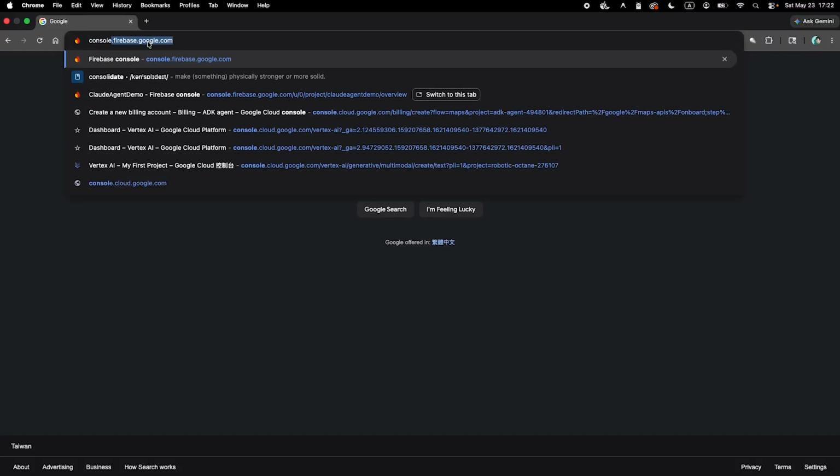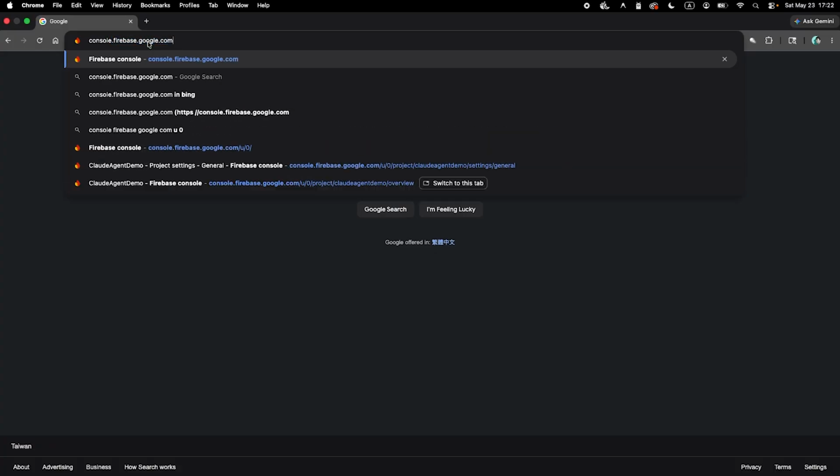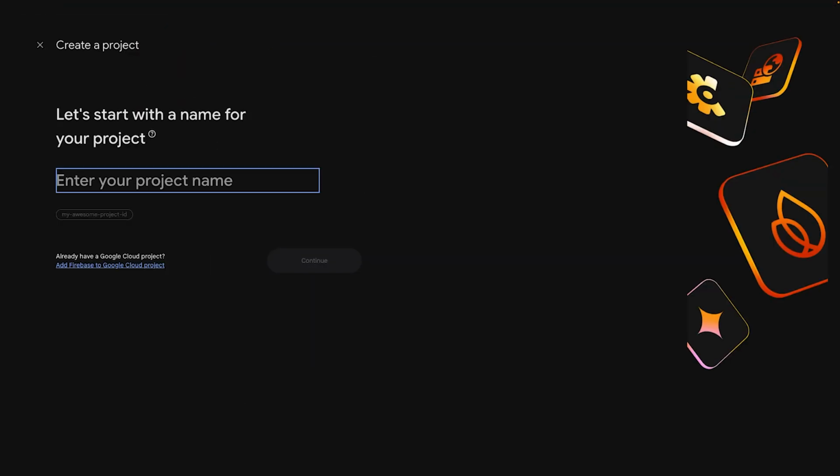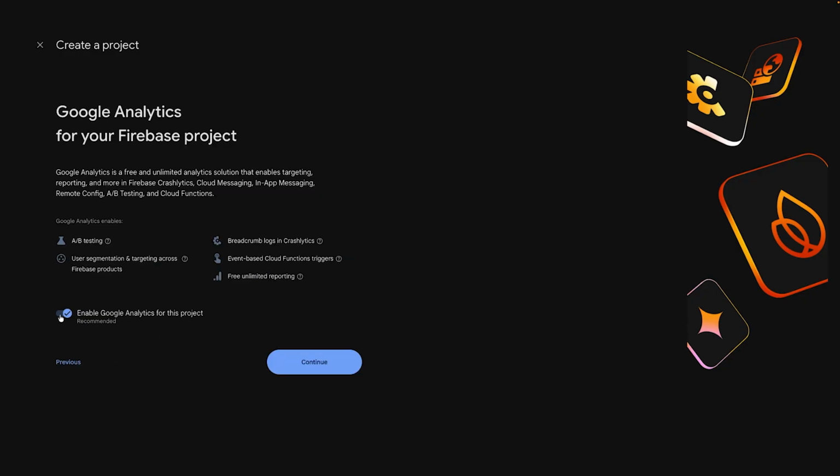Because Firebase login uses your Google account and stores login tokens. Passing those credentials into Docker is possible, but it adds a security risk. You don't want to let AI manage your Google account, right? So we keep deployment simple and do it manually. First, create a Firebase project by going to console.firebase.google.com. Sign in with your Google account, click Create a Project. Give it a name like AI Website Demo. Google Analytics is optional. Finish creating the project.